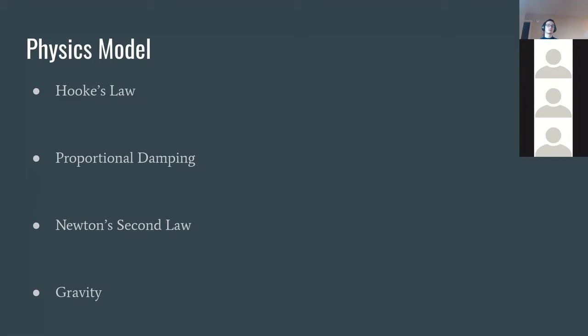And then you have Newton's second law, which is applied to each node, basically to take all the forces that are acting on each node and see how that translates into a resulting acceleration on that node. And then, of course, gravity is another of the forces that will be acting upon it.